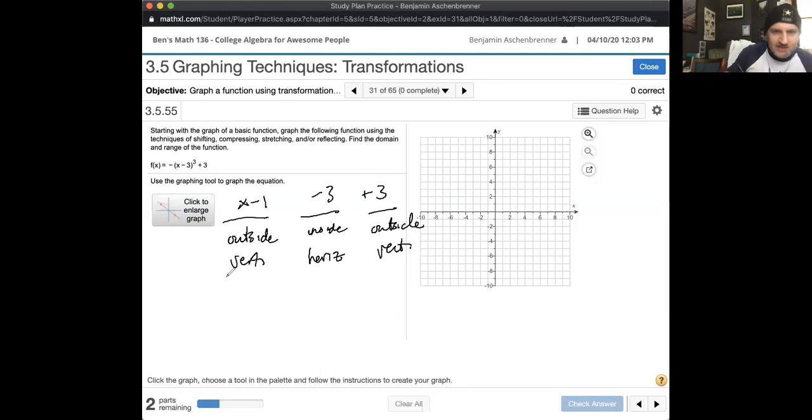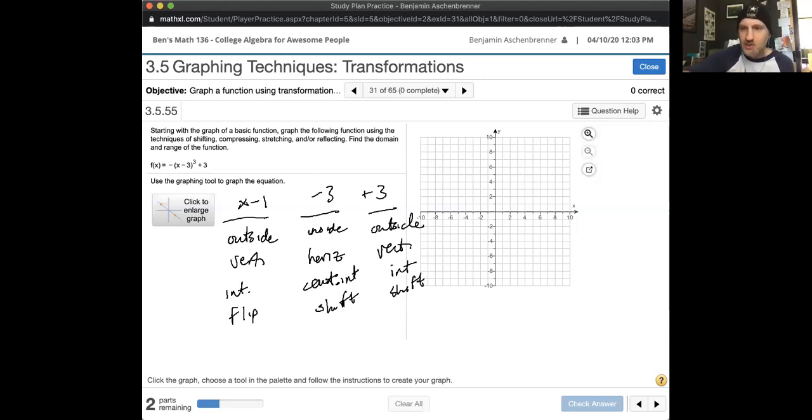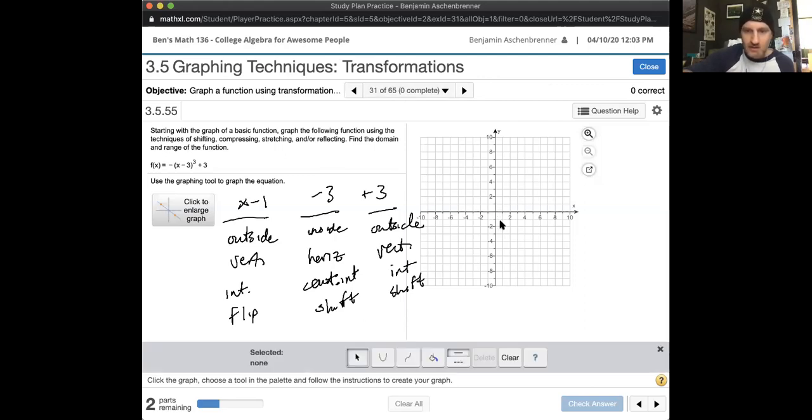Okay, and then this means that it's intuitive, and counterintuitive. Okay. So, last one, I guess, write down: this is a shift, this is a shift, and this is a flip. Okay, so I'm ready to try to do this, and I'm going to do it with my graph here. Okay, so the first thing is to put the vertex on, I think, although I tried to do this the other time, and I'm not sure it worked. So let's see if I get the vertex in place.